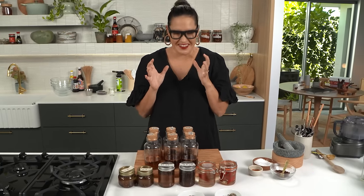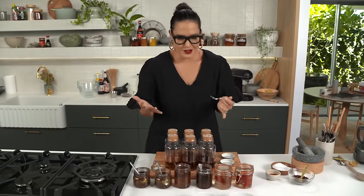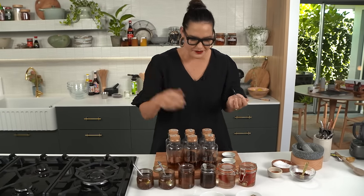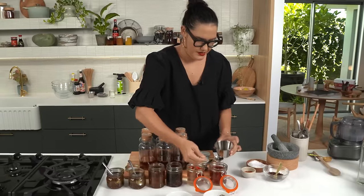My taste buds are refreshed — they were really starting to get very numb yesterday. Let me try the six tablespoon syrup. Tasting these, it almost tastes like you've got a bunch of other spices in here. I don't know how that sugar has unlocked a whole plethora of different flavors and spiced flavors, but it's really lovely and complex. Let's try this ten chili business. It's such a weird sensation because the sugar is so sweet but it's immediately hot — not a slow burn, immediately hot. That is amazing. I want to try mixing them together to see what happens.